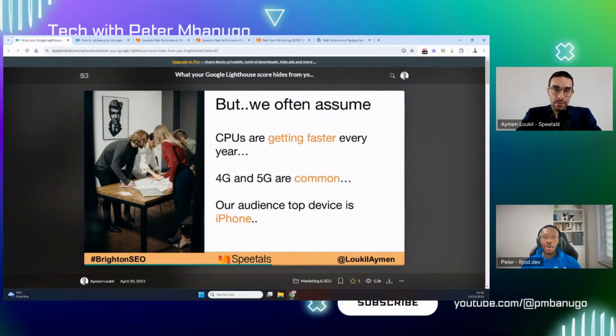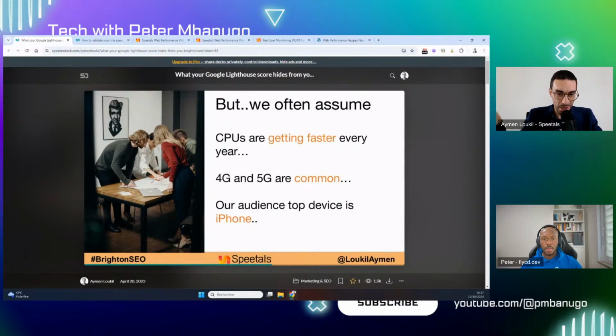But without experiencing those conditions, you would not feel the same pain your users feel. You just tell them, oh, maybe just get an iPhone and a proper LTE device, and those do not automatically solve the issue. This is why web performance is also empathy. Being in the shoes of your users is a kind of empathy. You need to feel what they are experiencing in their own context.